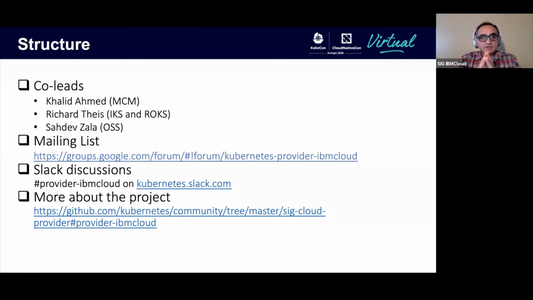Richard Theis, who is an expert on IKS and ROKS, and myself from the open source side. If you're interested, please join the mailing list to keep up to date with what's going on with this project. There is a provider-ibmcloud Slack channel on the Kubernetes Slack site, and you can learn more about the project at the provided URL.